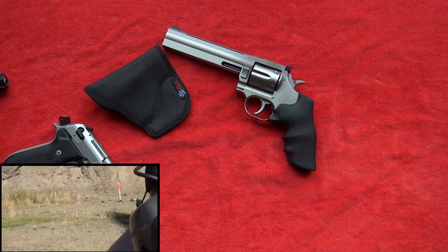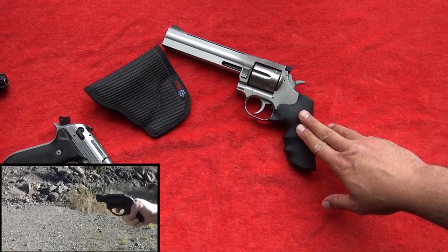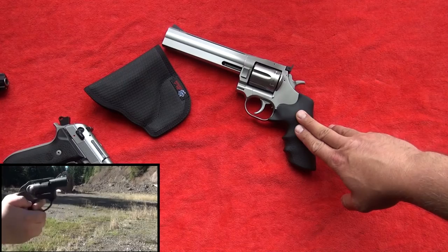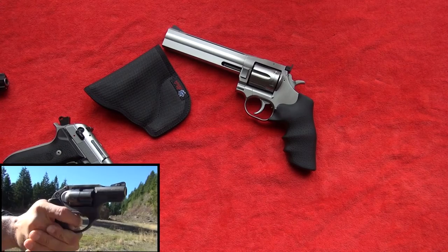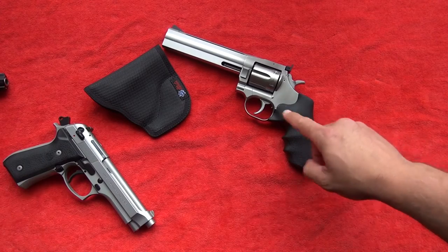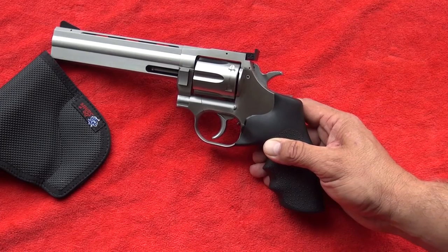We're going to have a new shooting video coming out with the Dan Wesson 715 since it's been back from the gunsmiths. It handles full house .357 Magnum rounds very well — very little felt recoil for a revolver of this size. There is actually a substantial weight difference between the 6-inch 686 and this one — about a 5-ounce difference. There's a bit more metal material in this Dan Wesson compared to the Smith & Wesson 686 or 686 Plus, basically in the full shroud and the extra steel on top of the frame. The top of the frame on the Dan Wesson is a lot thicker than any Smith & Wesson revolver.